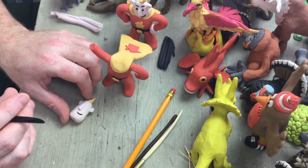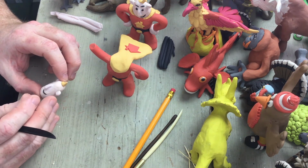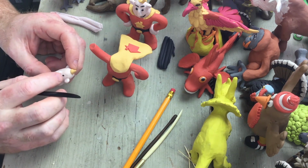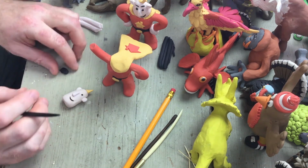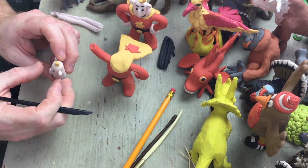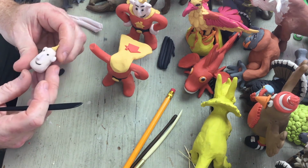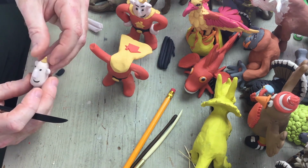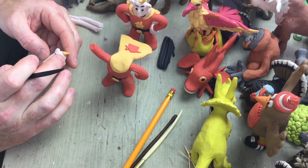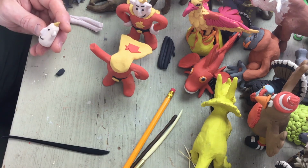And again, two very small balls of clay for eyes, so I'm going to go for black dots. And you can push those on. So there's one. There's another. Try and make them the same size, or maybe that is a feature of your superhero, so that they've got different sized eyes. Maybe it's a superpower. There we go. I think that's starting to come together. And then you can add eyebrows if you want to, or not. And I think this one I'm going to leave without. I quite like him without.